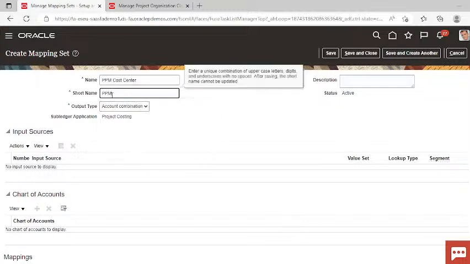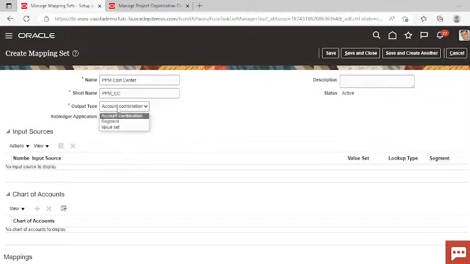Give the short name here. Now what kind of output type I need? So I am working on segment basis, so I will select it here as segment. You can see here it is taking subledger application by default as project costing.